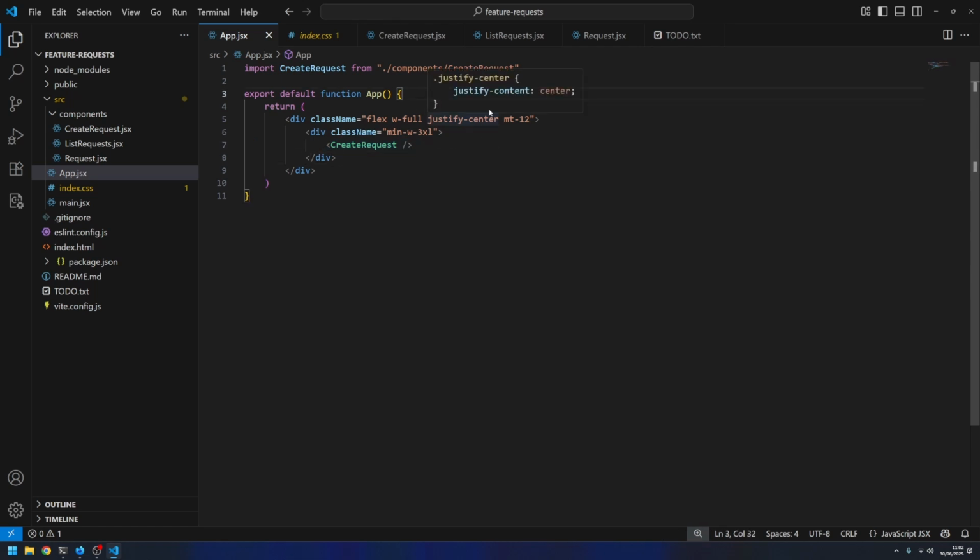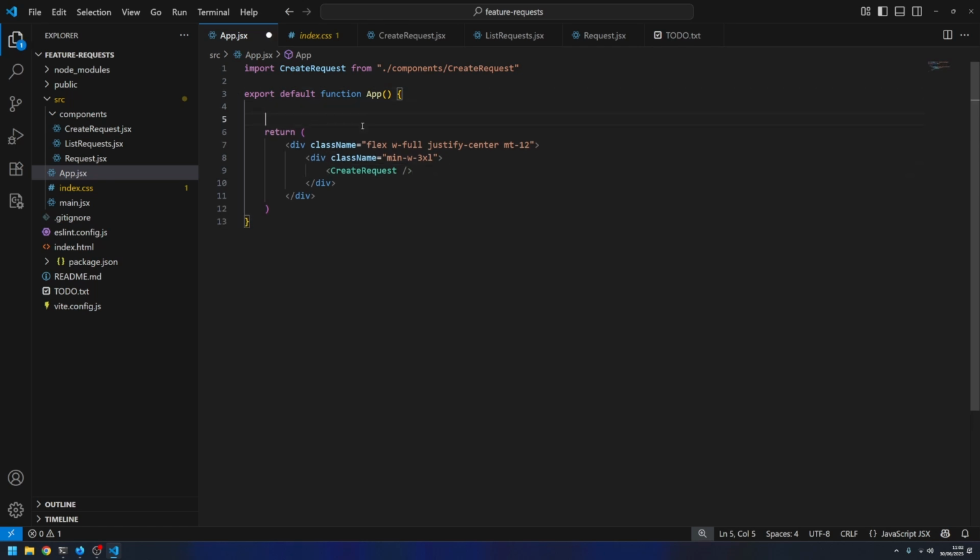It's basically going to be an array of request objects. We need a place where we can easily add to that array from create request, but we also need to be able to read from that array so that we can list all the requests. So it makes sense to have it up in app, because create request and list requests are going to be child components of app. If we've got shared data, it makes sense to put it in app so that both child components can access it really easily.